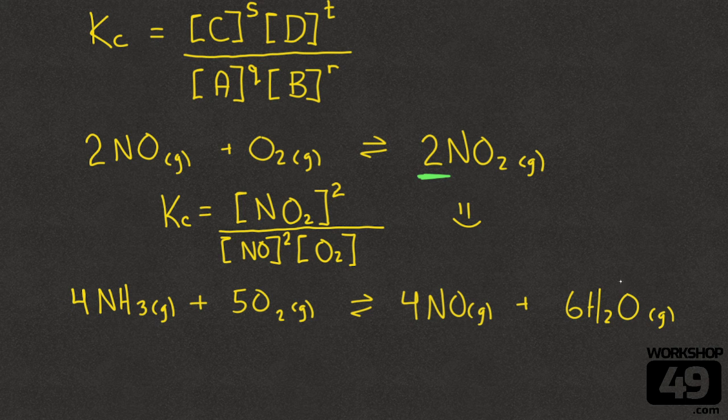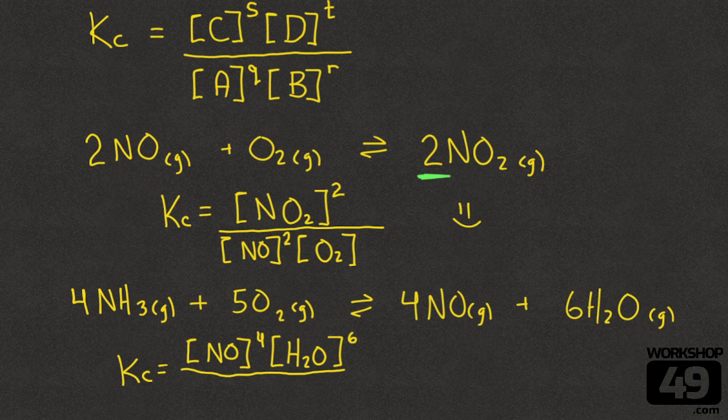So once again, we have a balanced chemical equation, and you've been asked to write a Kc value. So our Kc equation is going to be the concentration of our products. Our first one is NO. Does the NO have a coefficient? It does. It's a 4, so we raise this to the power of 4. Our next product is water, H2O. We write that down. Does the water have a coefficient? It does have a coefficient. It's a 6, so we write a 6 right here, and we put this all over.